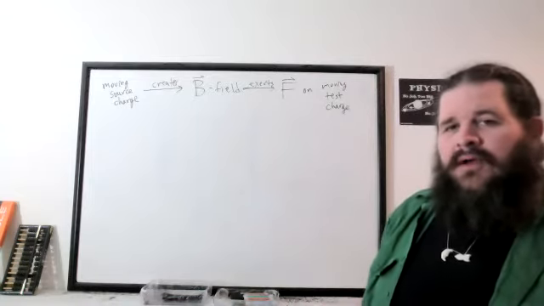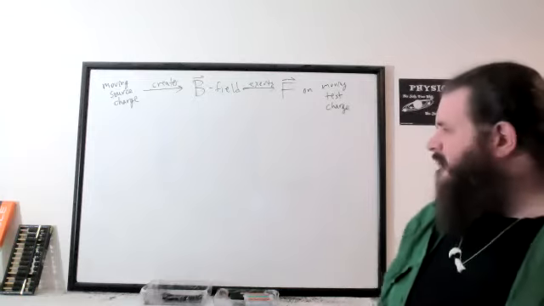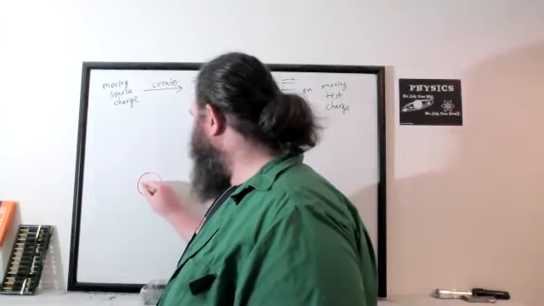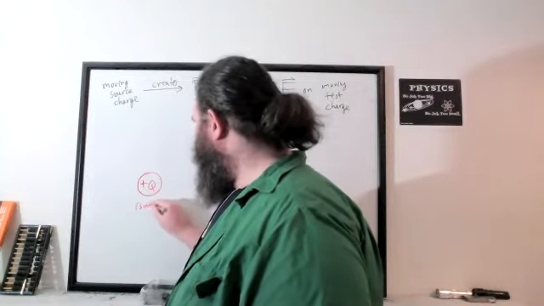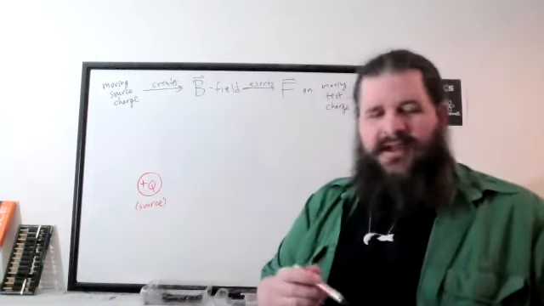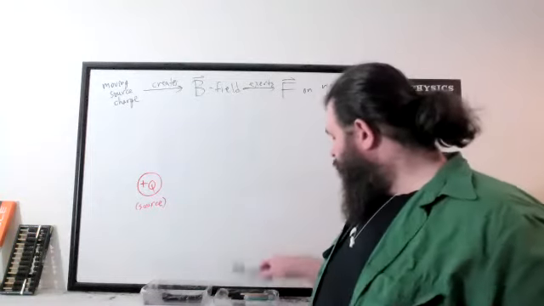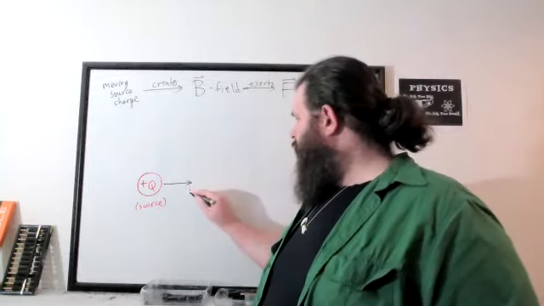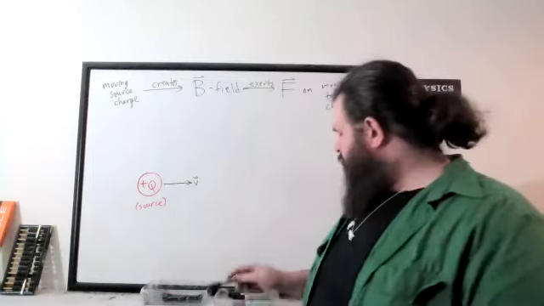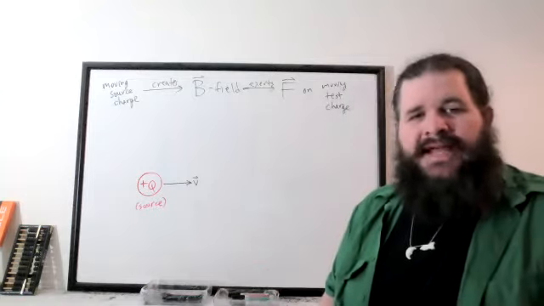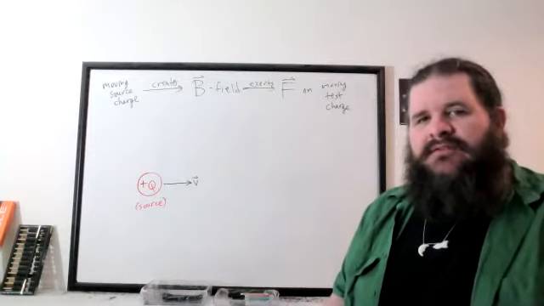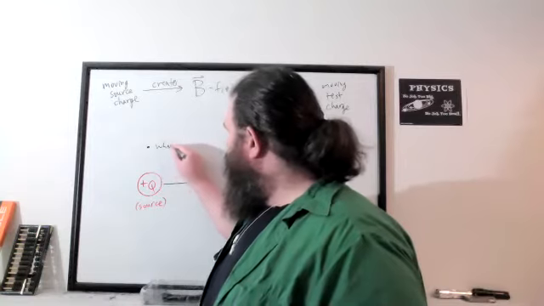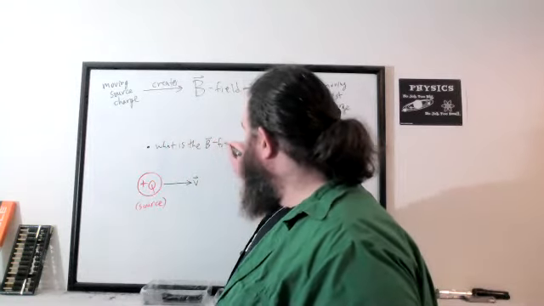But if we want to take a look at this in terms of how a magnetic field interacts with moving charges, let's say you have a charge in motion. For simplicity, let's assume it's a positive charge, and we're going to treat this as the source charge, in the sense that this is a charged object, it's moving, and what we care about is the magnetic field it creates. So let's say it is moving to the right. And we want to figure out the magnetic field that that moving charge creates. The magnetic field is going to be different at different locations in space, but let's just pick a location to start with. Let's say we're looking at a location directly above it. What is the magnetic field here?